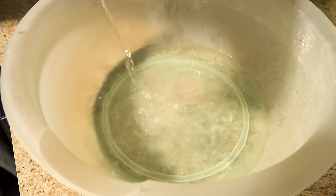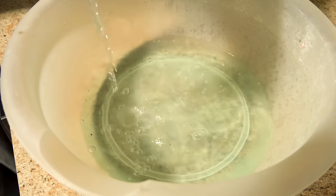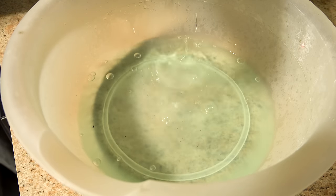And in this video, I did try to capture some of the floating particles that I got from the first initial flushing that I did on the radiator. As you can see, there was actually a little bit of stuff left over and made me feel good about doing the whole flushing thing, which you're supposed to do, but still.